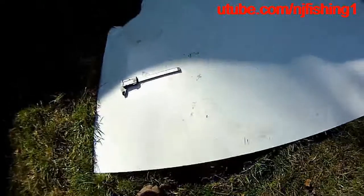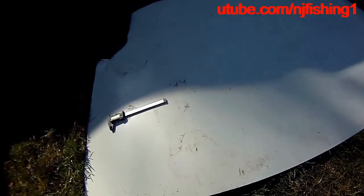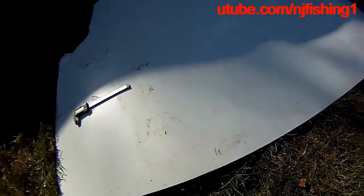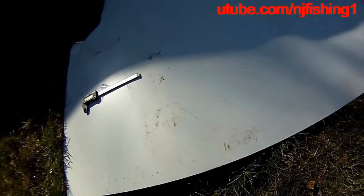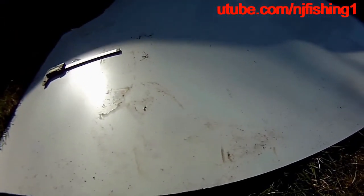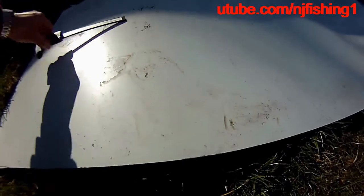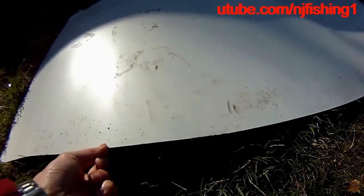So what I'm trying to see is what size of rivets I need to buy in order to mount this wall panel onto the 1.5 inch square aluminum tubing, so I can attach this aluminum metal as a wall to my camper.